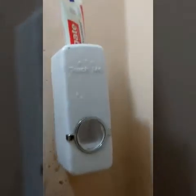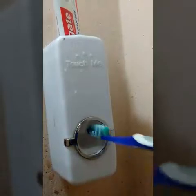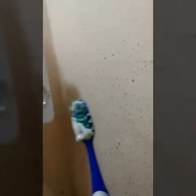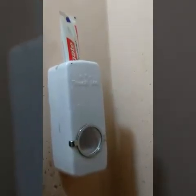And here it is ready, and I'll just show you. It will come out like this, just press it here. The first time it will be like this in the starting, and when you start using it, then it will come out in a nice manner.